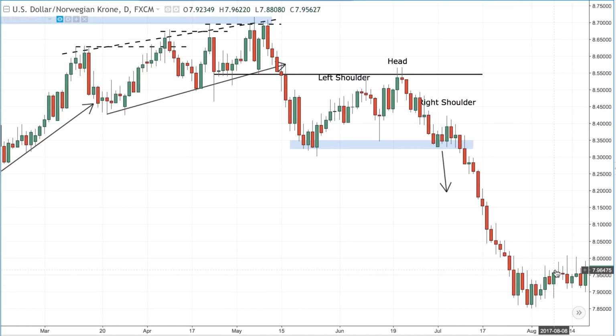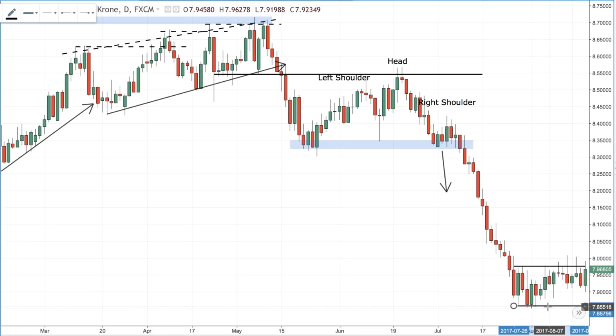Many traders will make the mistake of believing that now it's time to call a reversal to the upside, but this is not the case. You can see we have a nice support or resistance in this level to the upside. We have support to the downside, and this is just a consolidation.